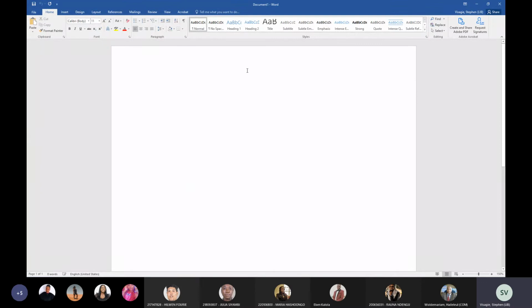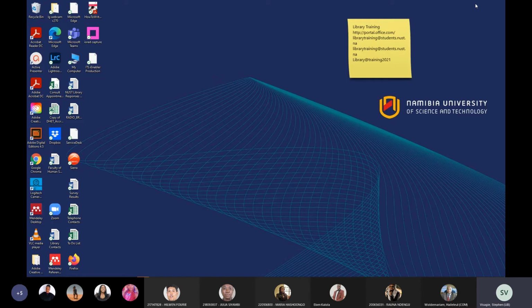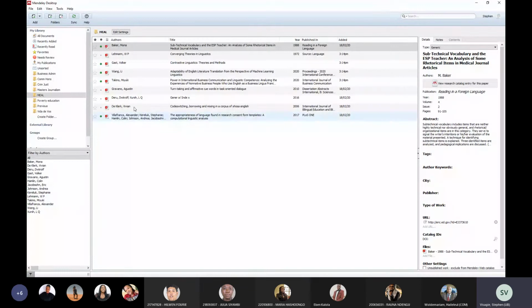Okay. Now, before you open your Word document, you have to connect Word with Mendeley so that they can speak to each other. So the way to do that, if I open up my Mendeley again, and I go here to Tools on the top, click on Tools, and it says Install MS Word Plugin. So you click on Install. It's a little program. It installs, and once the plugin is installed, Mendeley can speak to Word.